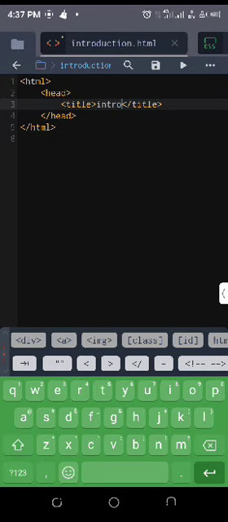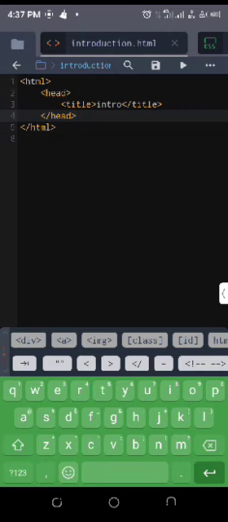Okay, that's the title. You'll understand that as we proceed. So that's inside the head. When I say inside, that is in between the opening tag of the head and the closing tag of the head. Our head is in between the opening tag of the HTML and the closing tag of HTML. Are we together? Yes. So now the title is in between the head. Then you come down here outside the head, but still inside HTML.